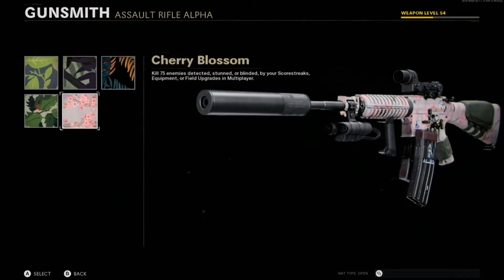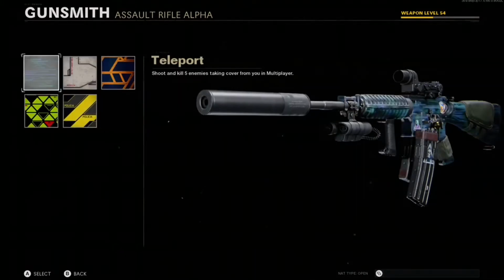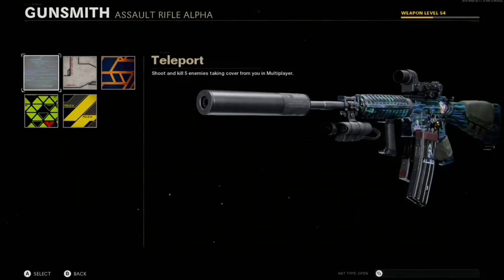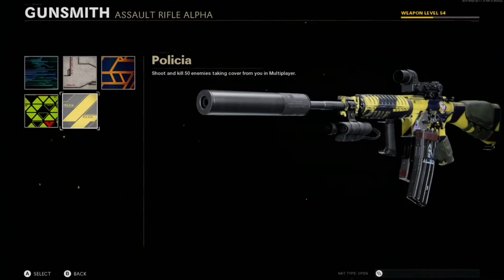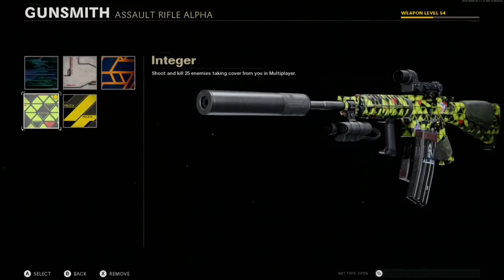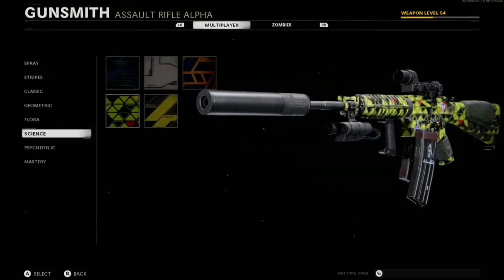Now, the next challenge that we gotta do, we gotta get kills on enemies taking cover from you. So these actually take a while as well, but they are pretty good. And sometimes you can also get long shot kills, but by the time you're here, you probably don't need to get long shot kills anymore. But if you don't have all the long shot kills, you could probably get some from this. But I'm gonna be explaining to you guys how you can actually do this.